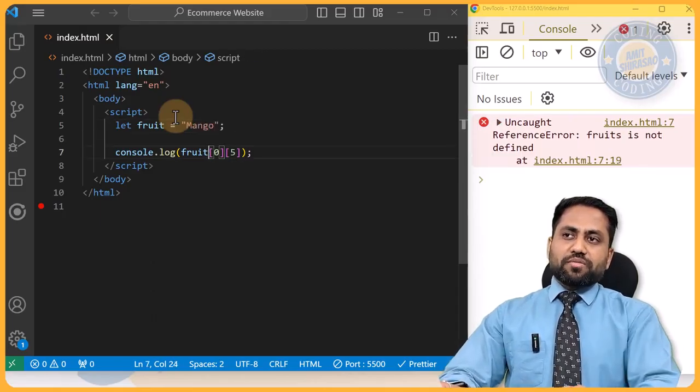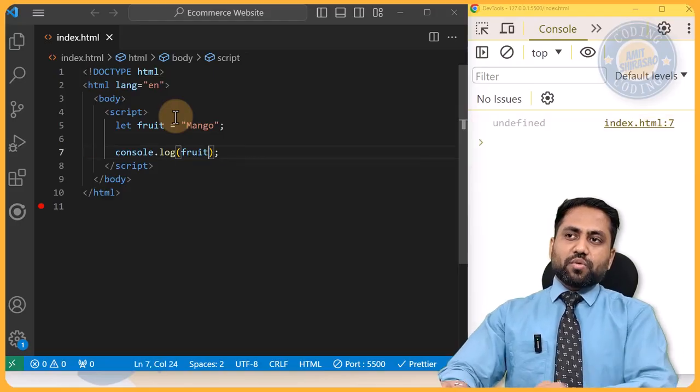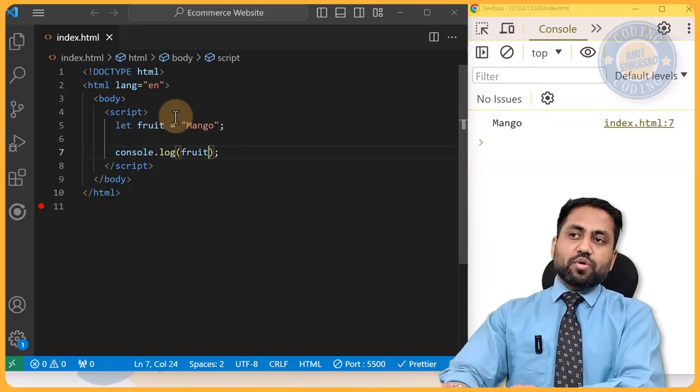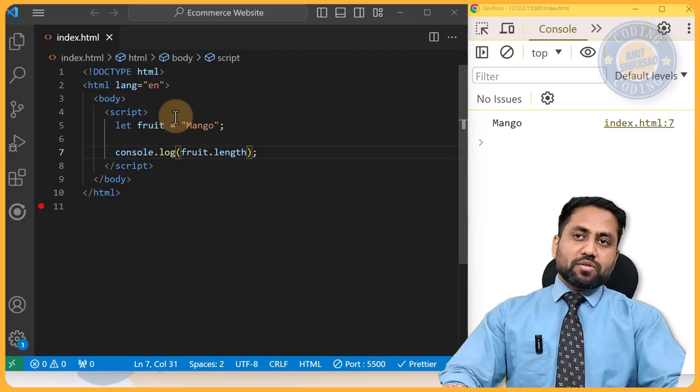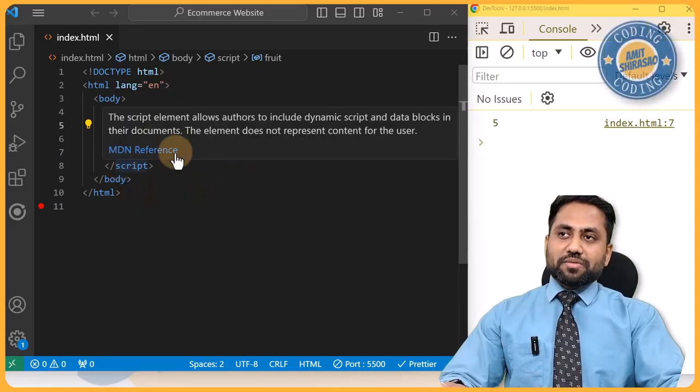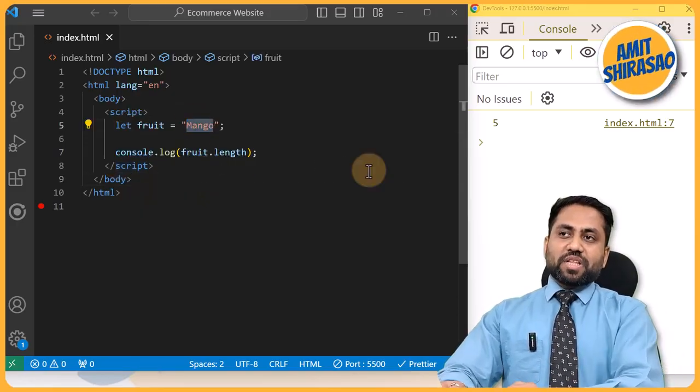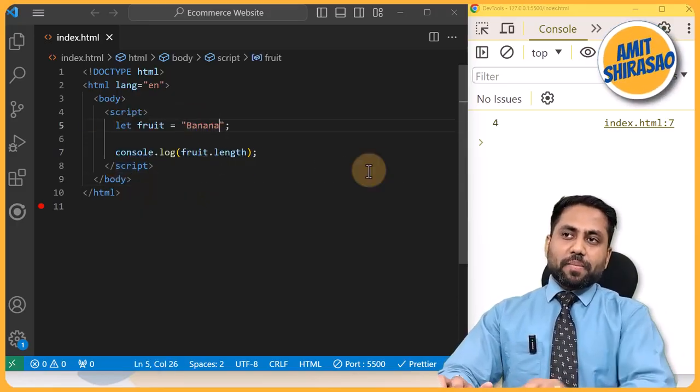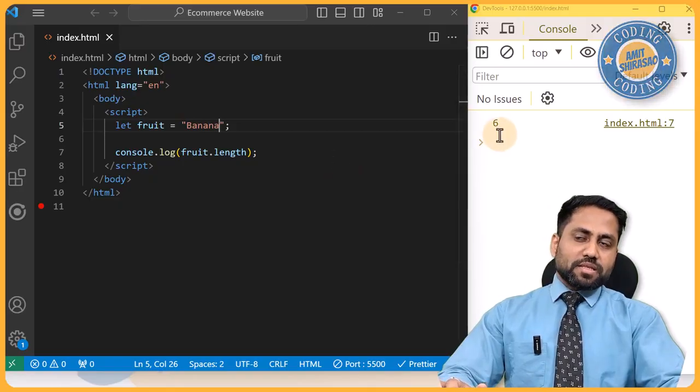Now if I say fruit dot length, what do I get? I get 5, because it is an array of characters, and there are 5 characters. If I say banana, it will be 6. See, it is 6.